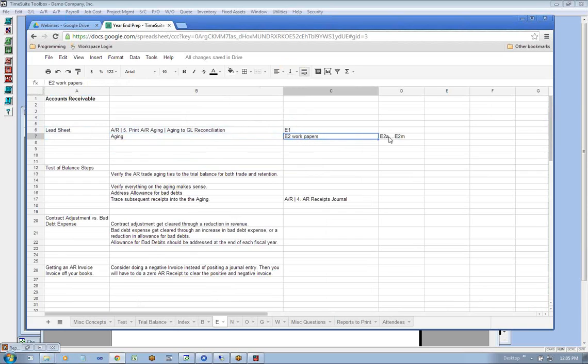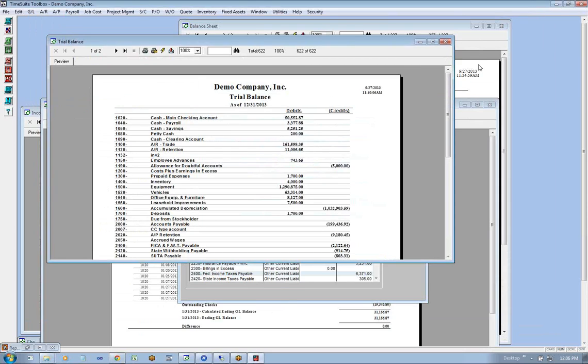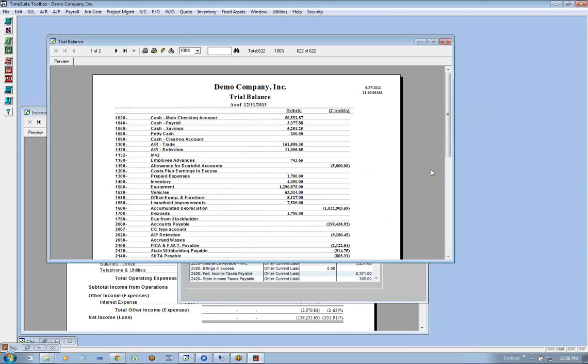For example, the first page might be E2A, E2B. So a lot of times I would put the last page first, so E2A would be the last page, E2B would be the first page, and the second to the last page would be maybe E2M. But with the last page first, the referencing becomes easier to look at. Let's go and do that real quick. We'll print that report in the system. I'm going to go ahead and clear out some of this stuff so there's not so much.